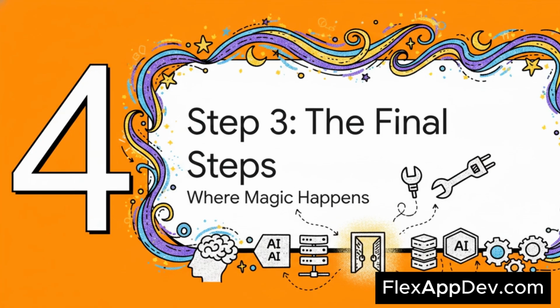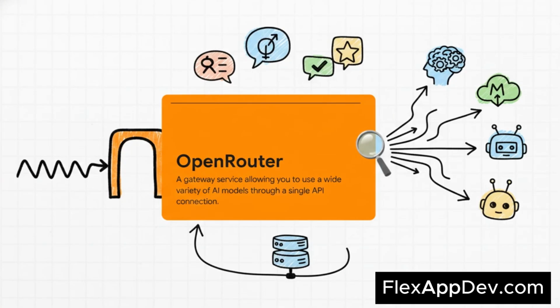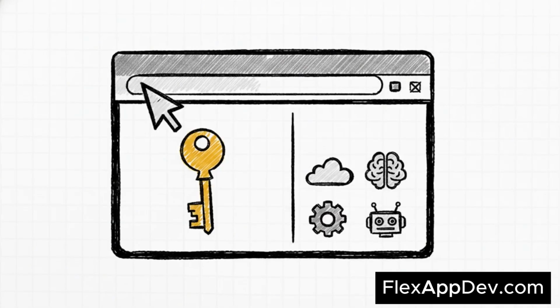We are so close. This is the final and, honestly, the most exciting part, configuring this thing so it connects to whatever AI model we want. And the key that unlocks all this magic is a service called Open Router. The best way to think about it is like a universal remote for AI models. It's a single gateway that lets you talk to models from all these different companies using just one single API key. It's the secret sauce that makes this whole thing so incredibly flexible. So, your next move is to head right over to openrouter.ai. This is where you're going to sign up, get your API key, which is basically a password for our program, and pick out the AI model you want to play with.